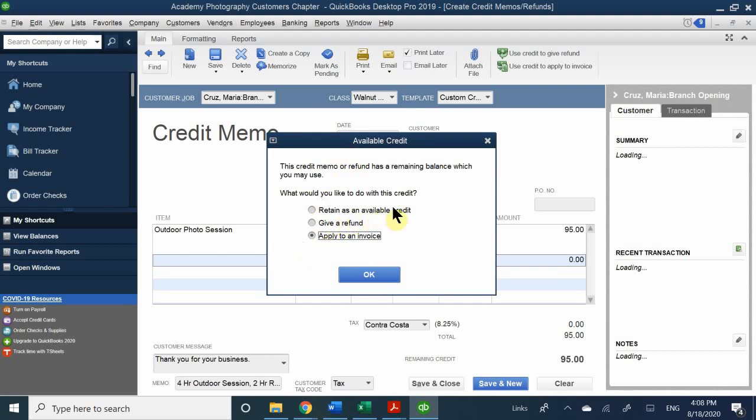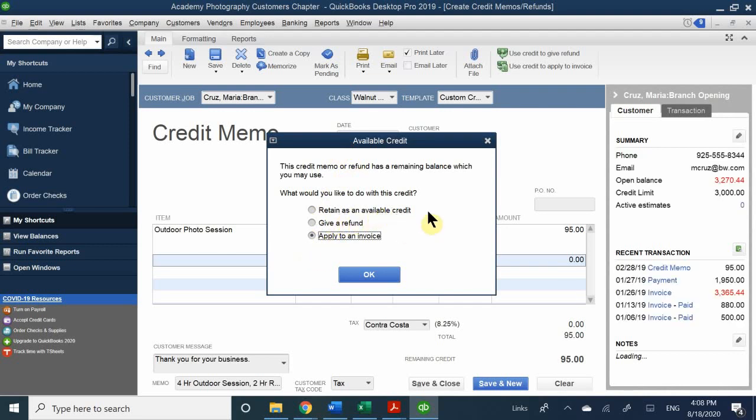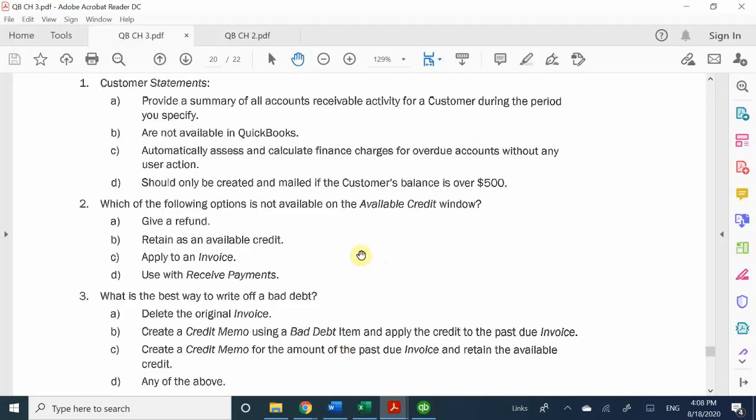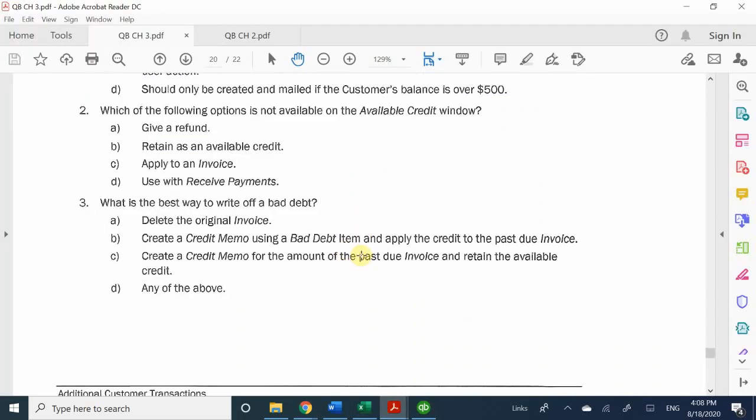Here, you can retain it as an available credit, meaning we can apply it to a future thing that they want. You can give them a refund, or lastly, you can apply it to an invoice. So D is correct. Okay. All right.